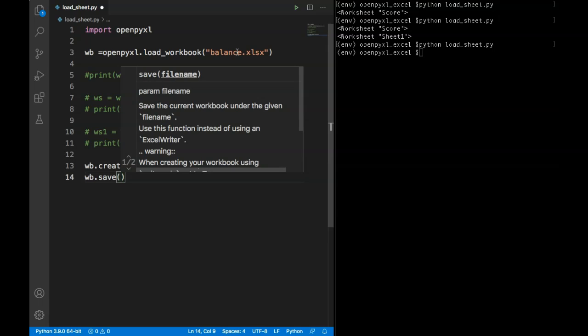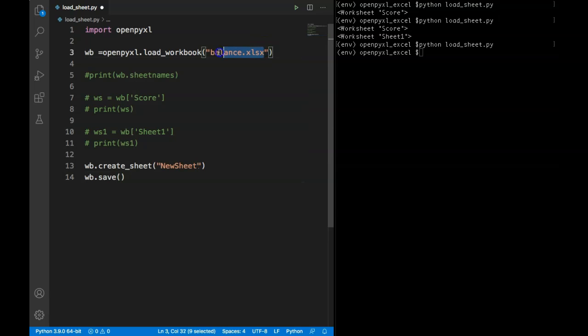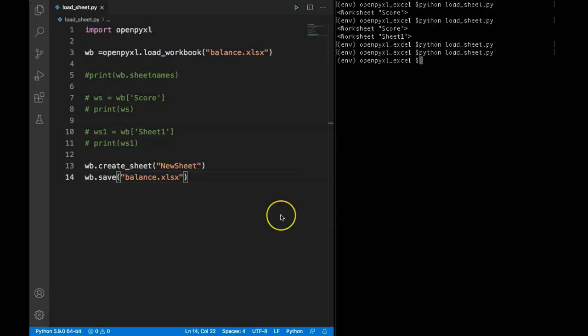Now there are two options here. First, we can save this as a brand new file, or we can overwrite the existing file. Now it will not overwrite all the data, okay? A very important thing to understand: if you use the same file name, it will simply add the changes that you have specified in your Python file. So here I don't want to create a new file, but want to make a change in the same Excel file. So I'll just simply copy the file name that I passed in my first line and add that here. Now if I run my Python command again, I don't see any error.